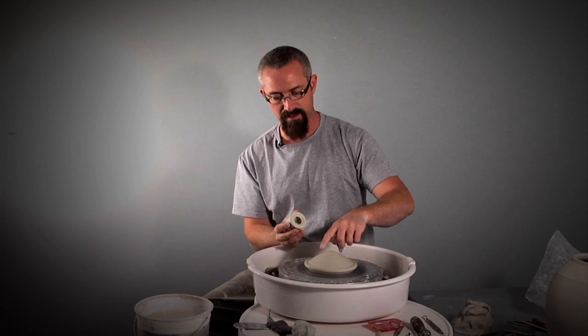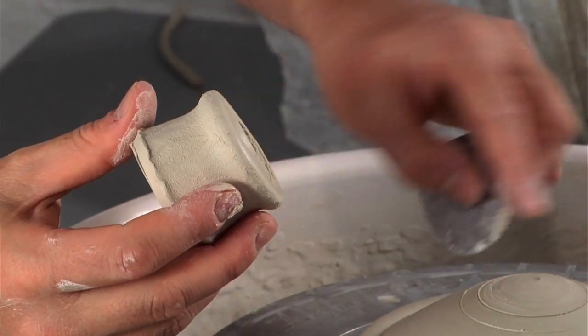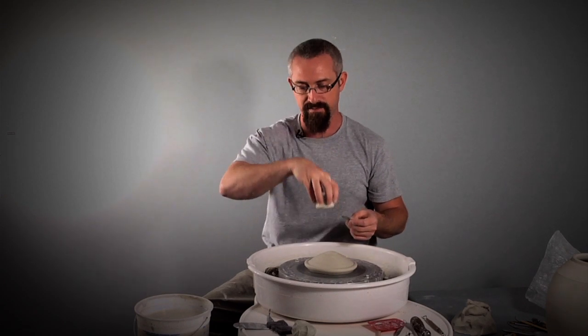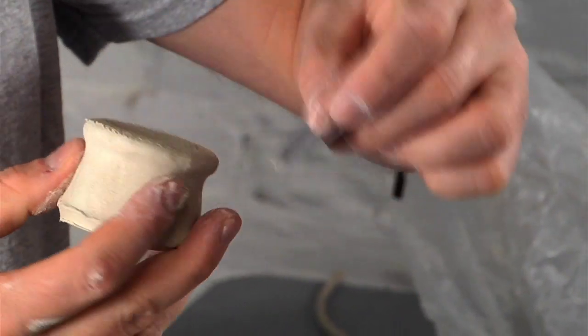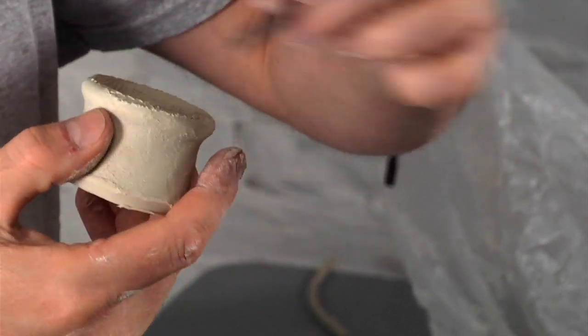In the past, I would have done maybe the lid first. And what happens sometimes is that gets too soft, especially if I've trimmed it really thin. And so by scoring and slipping that second, it gives it less time to get too soft and soggy. And so I'll do this first and just make sure I don't use too much water, because I'm going to be throwing this right after I attach it. I don't want it to be sliding around too much.